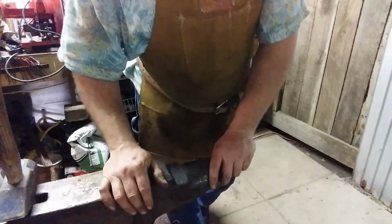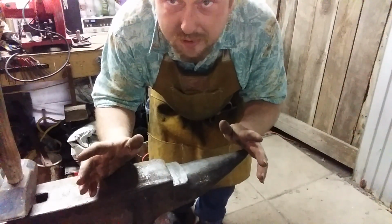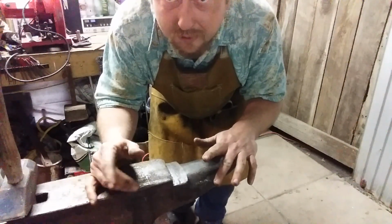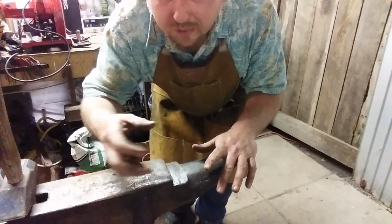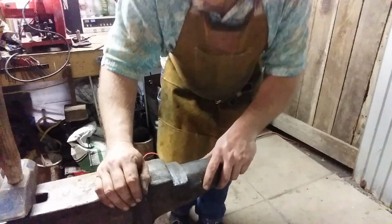Alright, we're back. We're going to create the scarf. And by now you've center punched the holes on the front of your hinge. You want the scarf on the back, because it's going to roll around and touch the front, and it needs to make a cylindrical hole for the rivet. So I'll show you what I'm talking about.